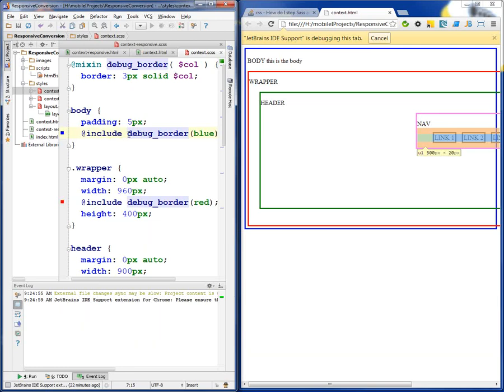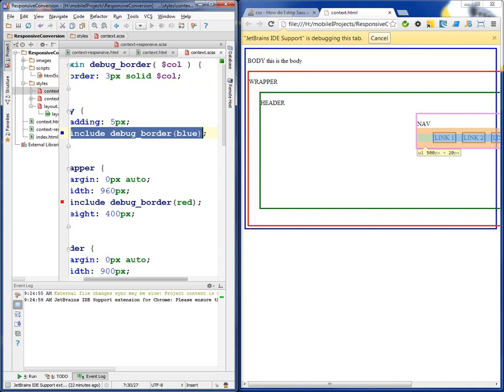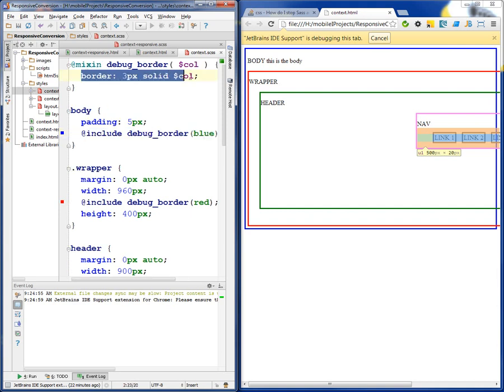Let me go run this little function. I'll pass in blue. Blue goes into my $color variable. And the point of my whole method is just to output this border attribute. I'm going to replace the $color with the letters blue. And so this entire line here is going to be replaced by this entire line with blue instead of the variable. So just like a method, just like a function in JavaScript. Everybody got that? Any questions on that?